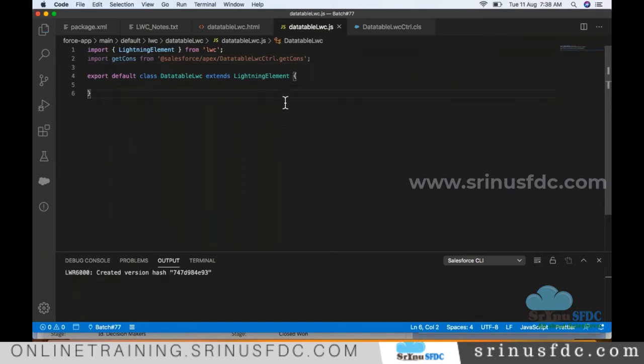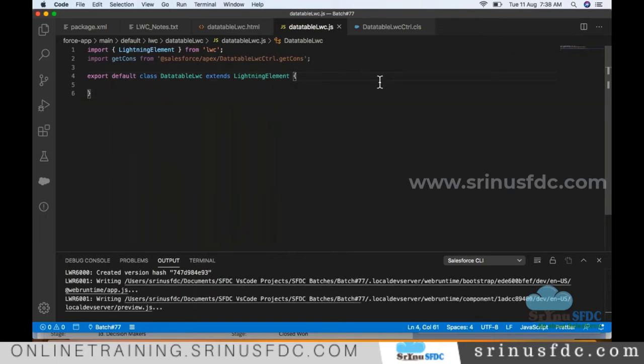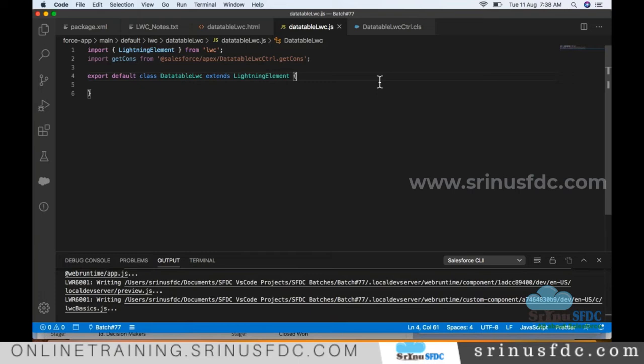A question: if you have multiple methods in the class, you don't need to provide the method name, you can just import the entire class, is it correct? No, we have to import method by method, multiple times.